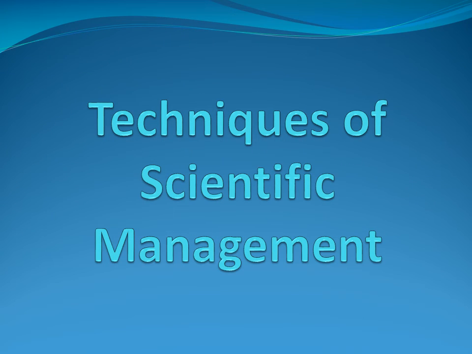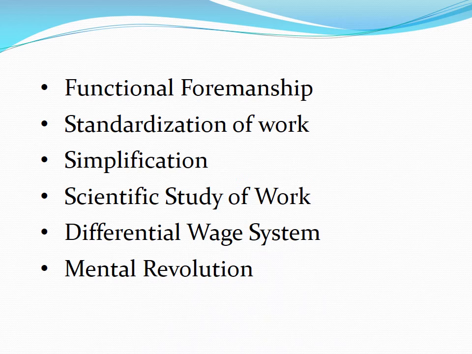Hello everyone. Today we're going to discuss the techniques of scientific management as given by F.W. Taylor. In this slide, we're going to list all the 6 techniques as given by him. The first is functional foremanship, standardization of work, simplification, scientific study of work, differential wage system, and mental revolution.